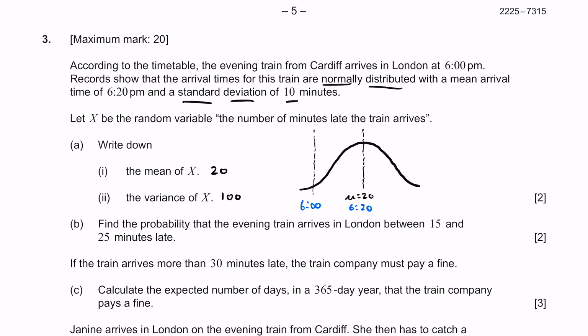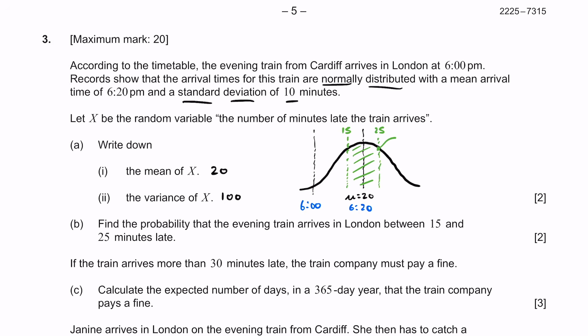So here's our mean of 20. Let's draw the upper and lower bounds. Let's use blue, or green. So here we have 15 minutes late. Is this showing up? There we go. 15 minutes late. This is okay. So this is 15 minutes, and this right here would be 25 minutes. Essentially the question we're asking is, what fraction of this normal distribution is within the bounds of 15 and 25?